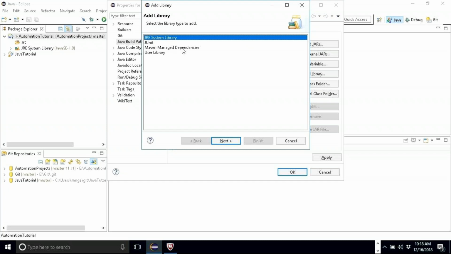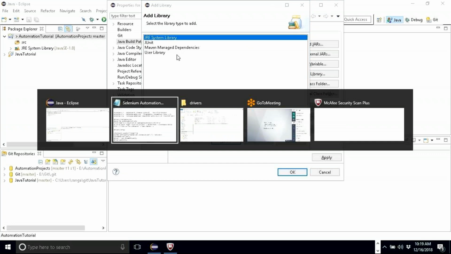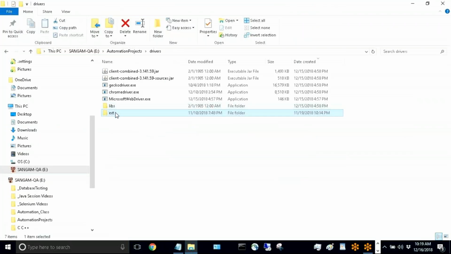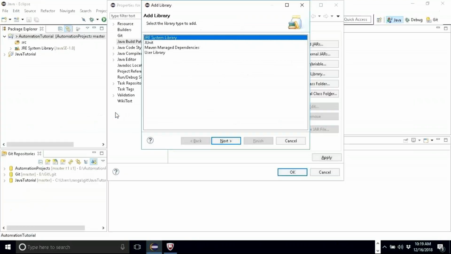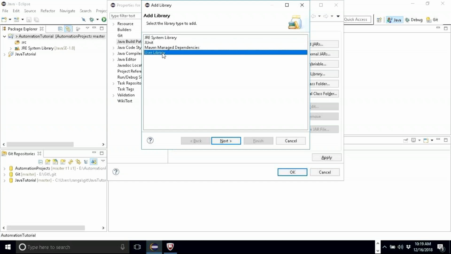And Maven is similar to this. I just downloaded these jars, but if you configure Maven for it, then you can just put these dependency names in the POM file, project object model, and it will automatically download those jar files in a folder called .m2 in your user folder. That is for Maven, and I will show you that at the very end. First a non-Maven project, then we can easily convert our project to Maven later. So no worries. Come to the user library.